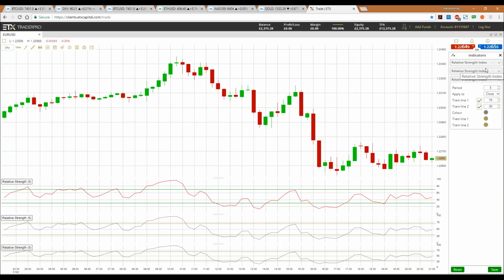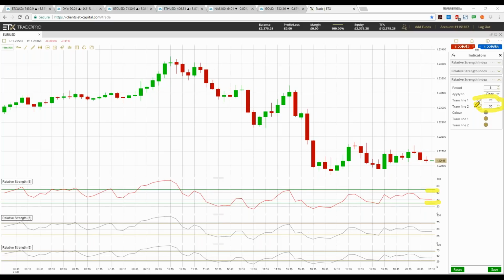Okay, so we come over here to the RSI on the right-hand side, and all we need to do is, okay, we have the line above and below at 30 and 70. Now you can adjust these, but like I said, you can make them 75 and 25, 80 and 20, but when you do, remember you're making a deviation from Wilder's interpretation, and you have to then test it yourself to make sure you're using it correctly.